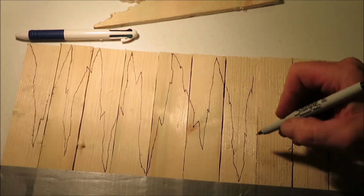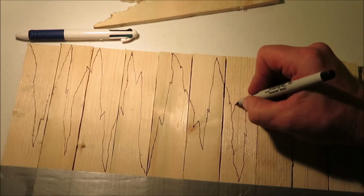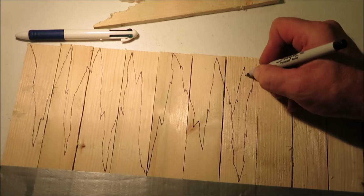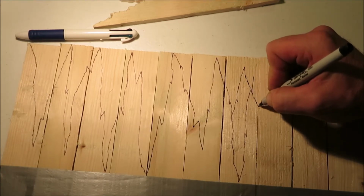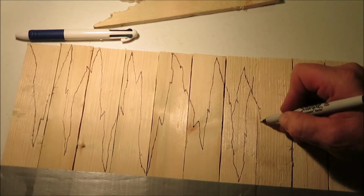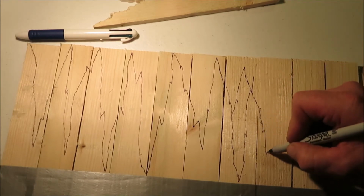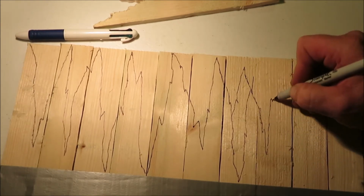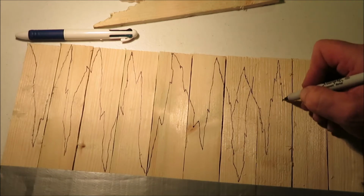So I'm just going to go from here, and I'll go back up on this one, and we're just going to tear it so it's not quite over to the edge, and then we'll just come back across right here and bring it on down. We want to try to keep our points pretty close inside this board and not over to the edge too much. I'm getting over there a little bit, but I think I'll be okay.